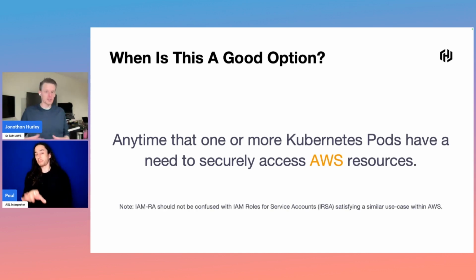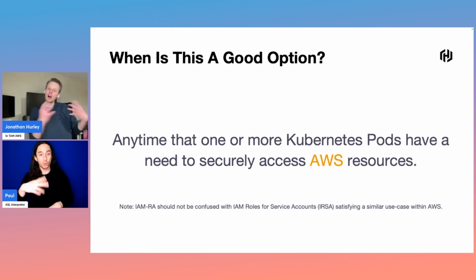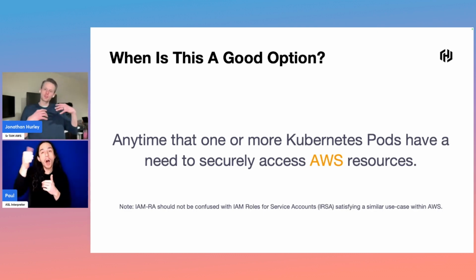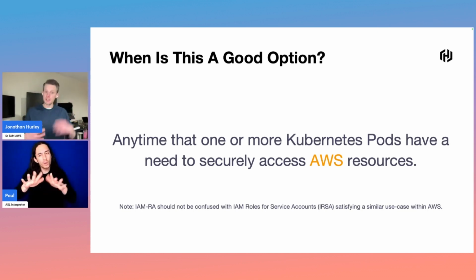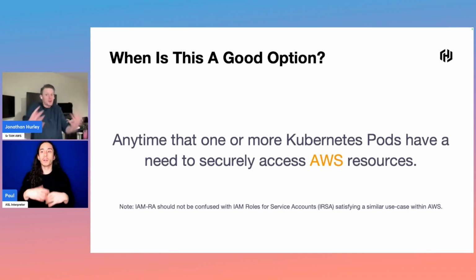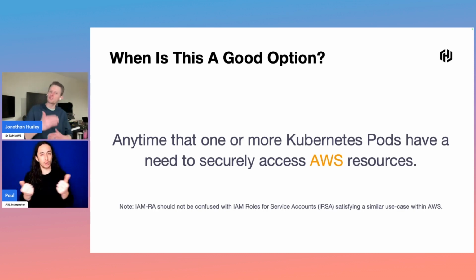One important note. Even though you could do this within AWS, you could do this on EC2, you could do it on EKS, there are other structures to do sort of the same thing that exist within AWS. If you're familiar with IRSA or IAM roles for service accounts and the way that it interacts with EKS, that's basically what we're doing. So it is important that if you're doing this within AWS, although you could implement this model, there are other built-in solutions that may be a little bit easier and maybe a little bit of a lower lift.